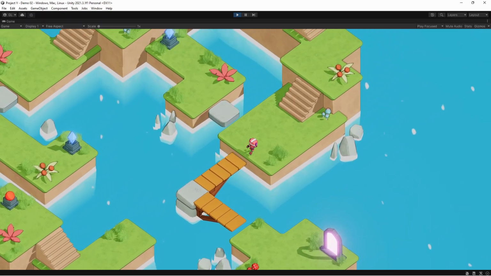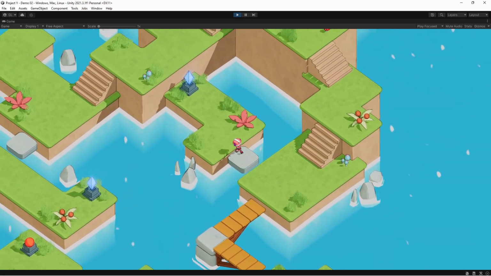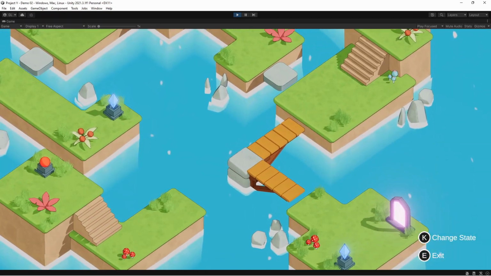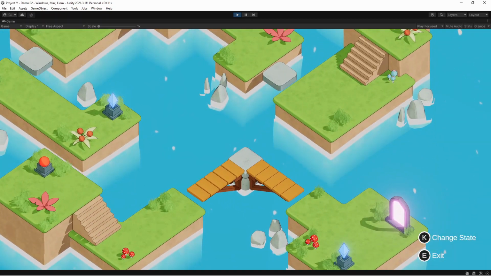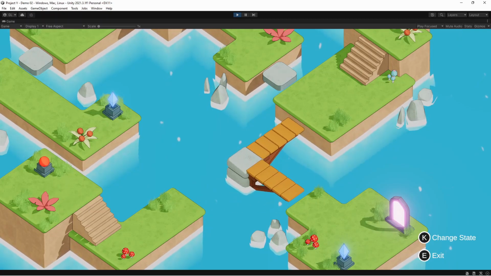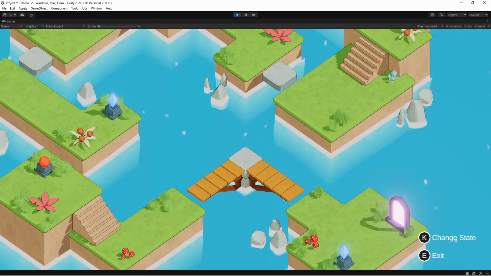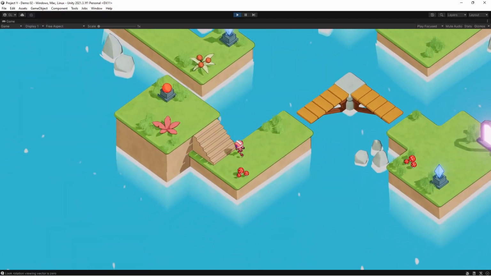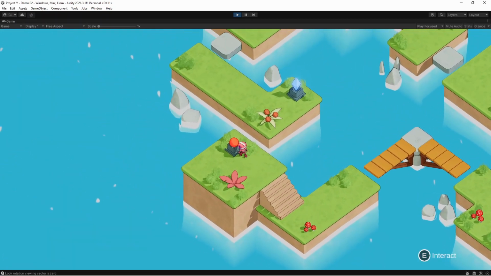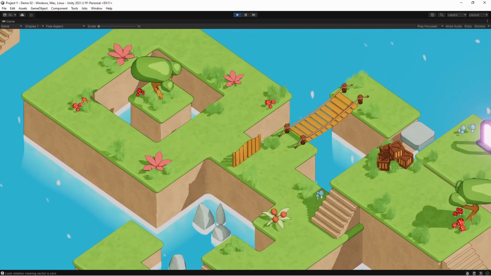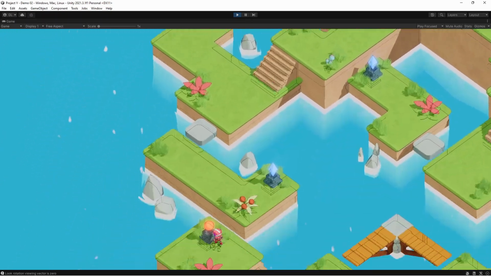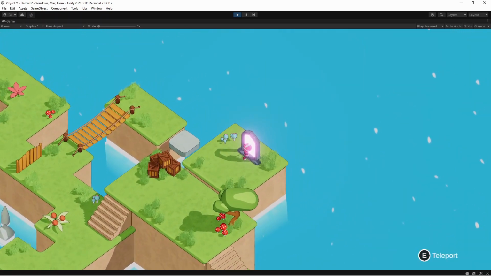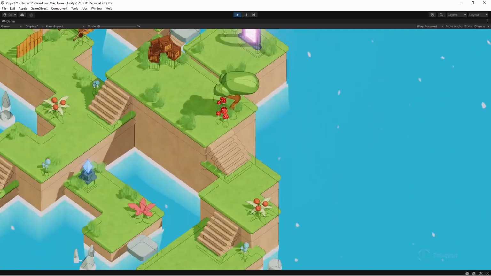The basic elements that are already implemented and that the player can interact with are those red and blue stones. The blue one lets us change the state of a certain element. It can move it or change the rotation. It can manage multiple elements at the same time or just one. The red one works like a single-time switch. It can be used, for example, to open doors or enable something. And we also have teleports, which obviously move the player from one place to another.